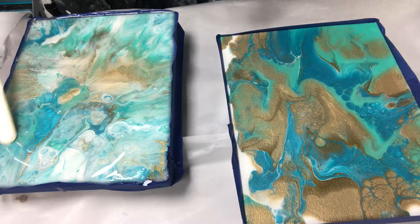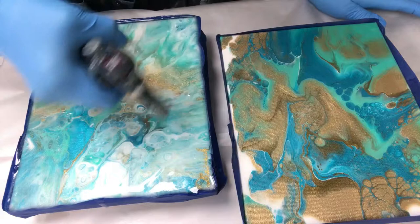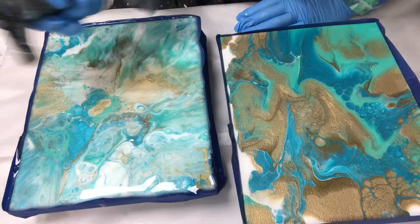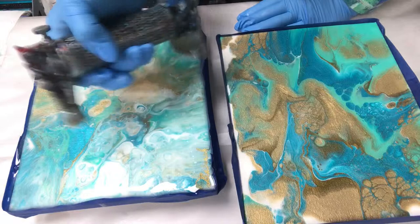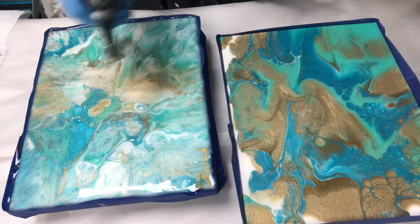With the heat gun. I mean with the torch. I use a creme brulee torch. And once you've torched it, it'll heat up, then the resin will start moving around easy so I can move it around and get it onto the places where it's not covered.